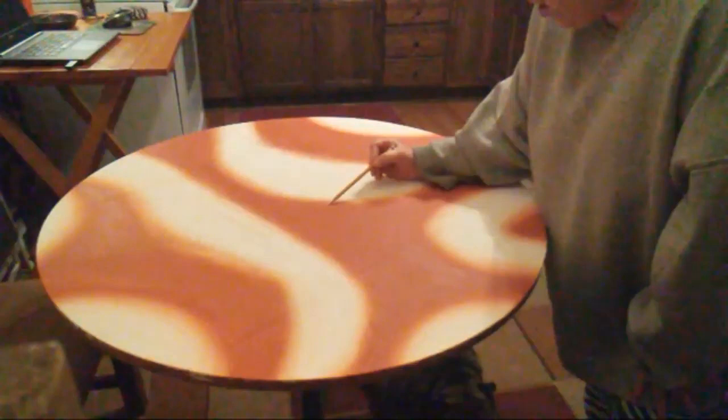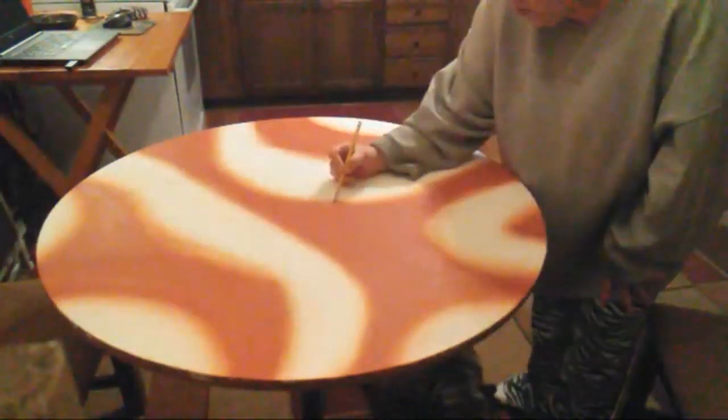I finally finished the shading. I don't know if you can see it that well, but I started to draw one part of the black stripe. You guys probably aren't gonna be able to see this, but I draw with pencil a little bit.